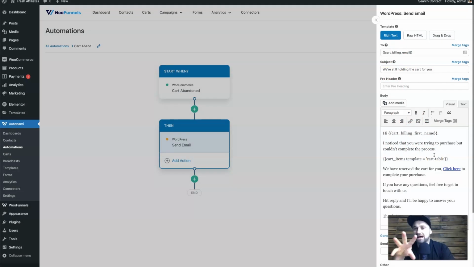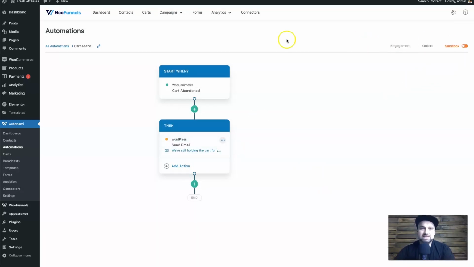Now, not all of them are pre-created. I know they are adding more templates as we speak, but there are a lot of them already ready to go that are the usual WooCommerce or WooFunnels ones. So this one's all here. Obviously, you'll edit it how you wish. Once you're finished, it's still in sandbox mode, so make sure you flip it over so that it's now live.